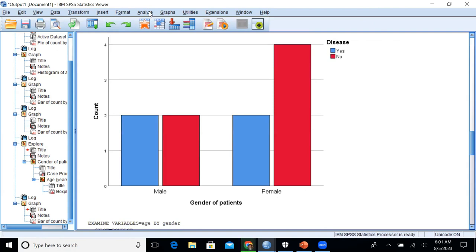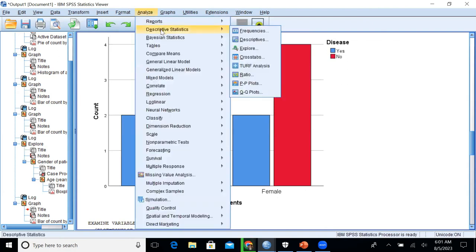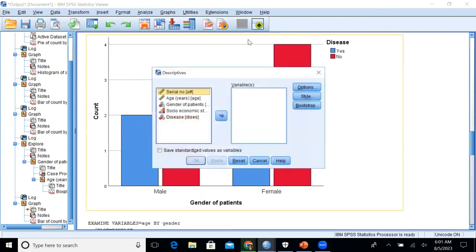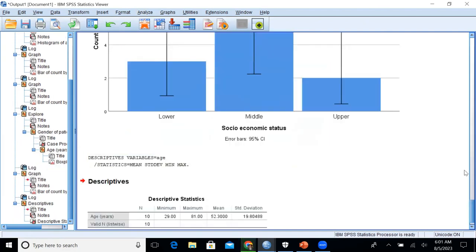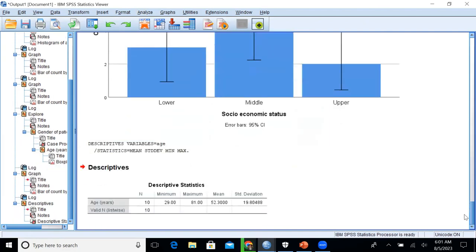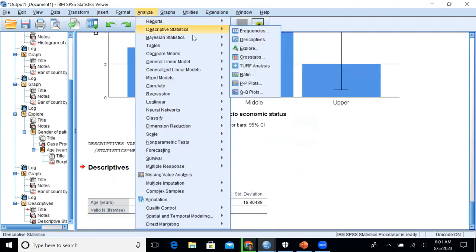So if you want to do further analysis, go to descriptive statistics. Among the descriptives, you just add age, put it here, just press OK. Mean, median, standard deviation, whatever you need. Mean and standard deviation is here. Again, go to analyze, descriptive, go to frequency.